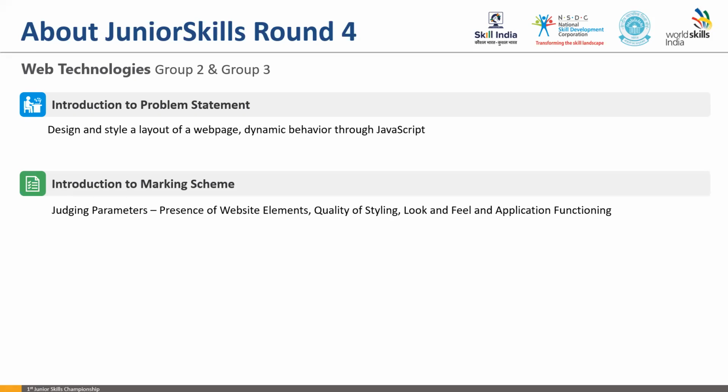Coming to the marking scheme, on what parameters you will get judged. The judging parameters will be based on the presence of website elements. As per the instructions given in the problem statement, the solution that you share must have those website elements. And the quality of styling is something that we'll be looking for. So your design quality should be good, and your website elements should look good. So look and feel and the application features will be part of judging.